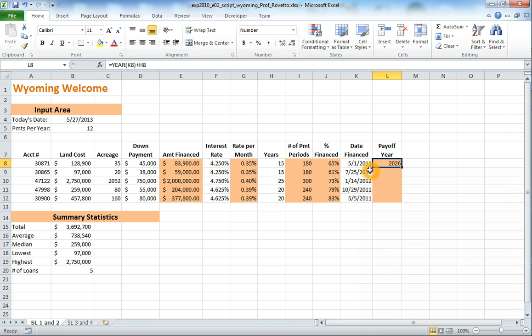Now, if I take 2011, add 15, the year is 2026. Okay? So this particular formula may not be quite as straightforward as some of the statistical ones were, because we have to change the format. But it still makes date time math very simple. So we'll just double click that, and there we are.